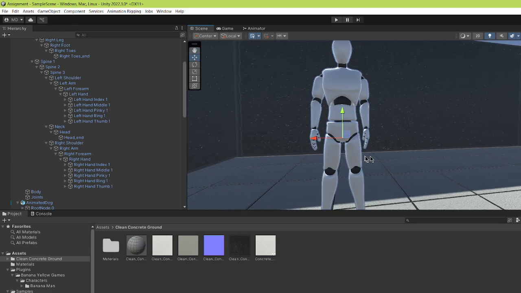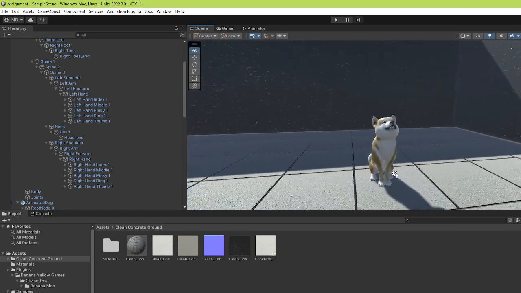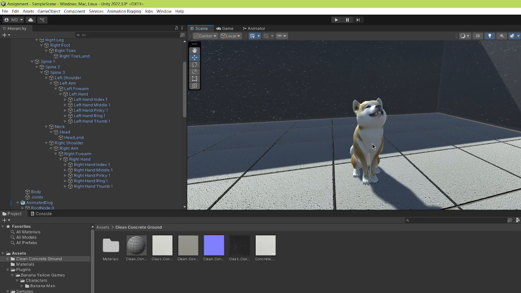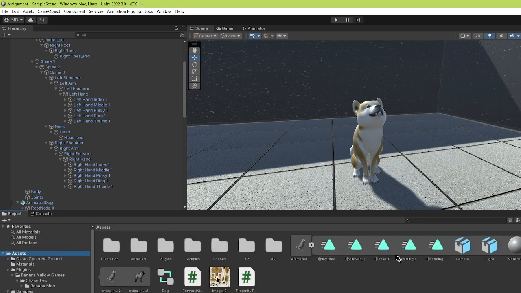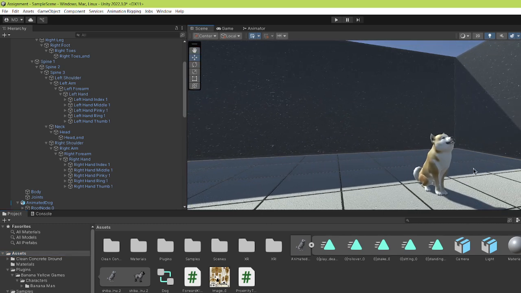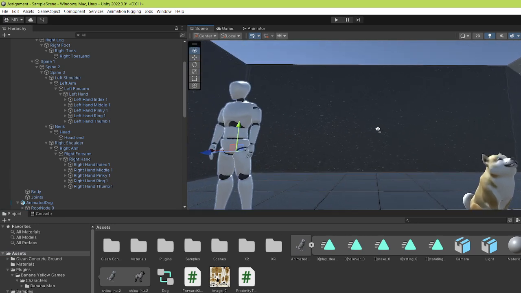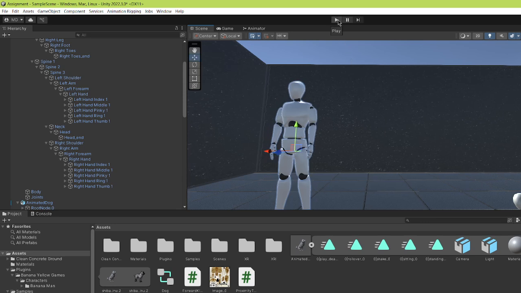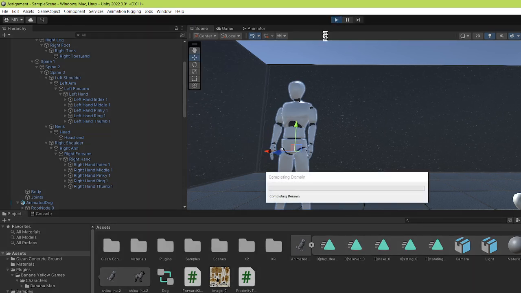So I used that for the procedural animation, and then I used this Shiba Inu for the keyframe animation that comes with a couple different animations here. So it has this play dead, roll over, shake, sit, and standing. And for this example, I just used the sitting and standing. So in my example, I have it sitting in a loop, and then when I approach the Shiba Inu, it'll stand. So I'm going to demonstrate these examples.